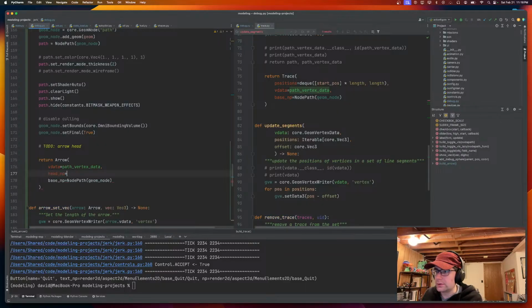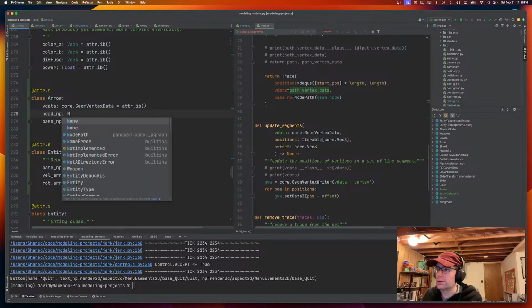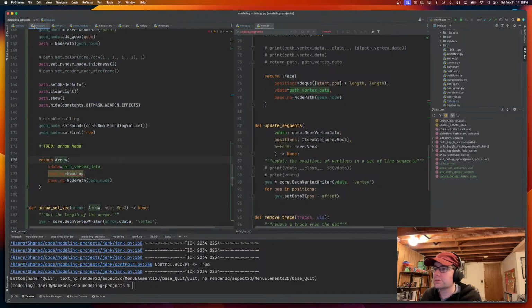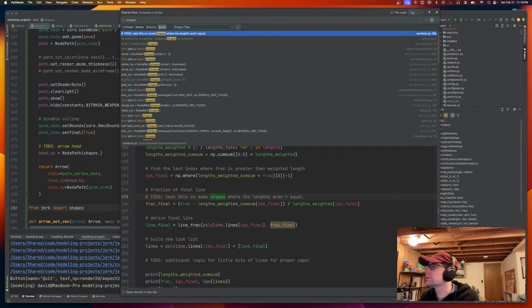Head p equals p, and we're gonna add a thing to this head and p, and path of shapes dot shapes.